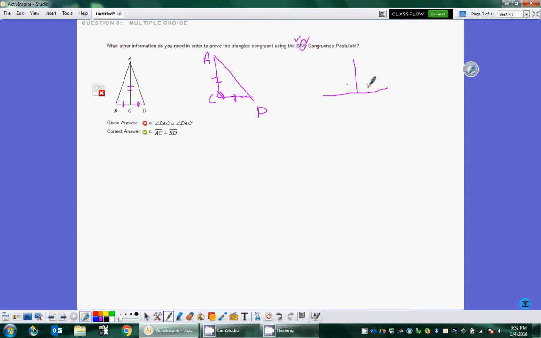Now, when I'm looking at this, with my two angles, my side is not in between. It's marked parallel, but it's not marked congruent. So that means my side is not in between the two angles. So that's why it's angle, angle, side, and not angle, side, angle. Yes, this side is parallel, but I don't know its congruence. I'm looking for pairs of sides congruent, not just parallel.